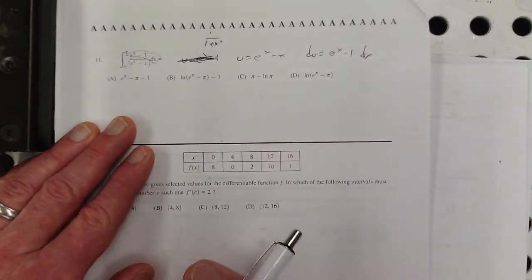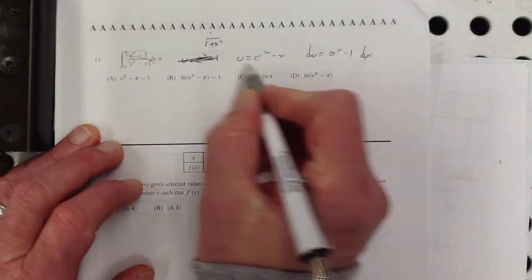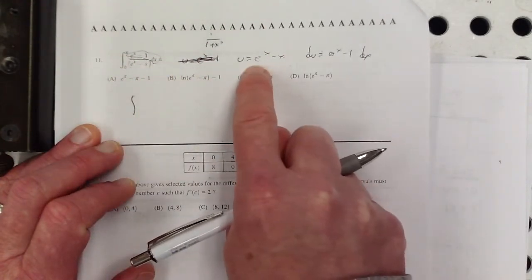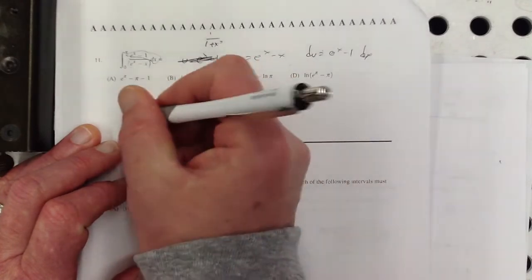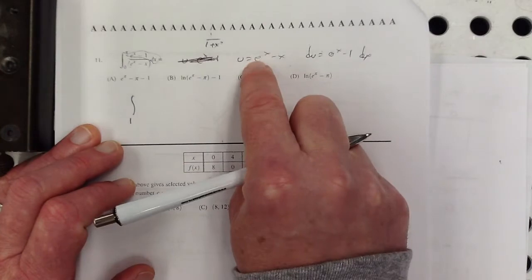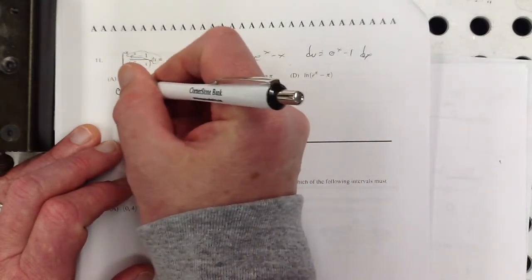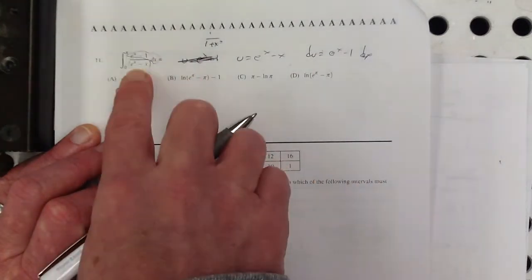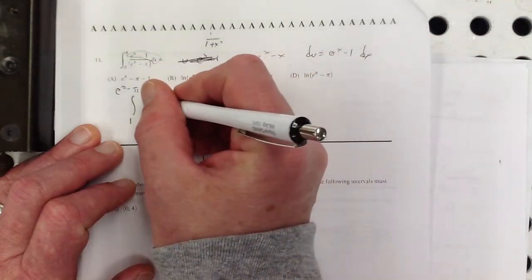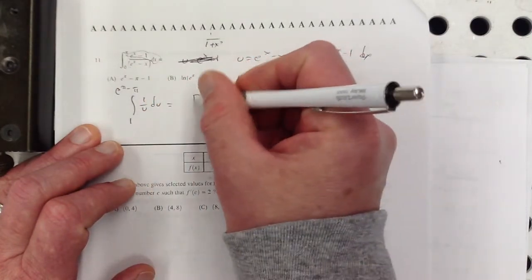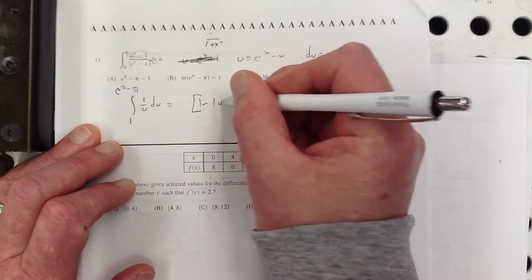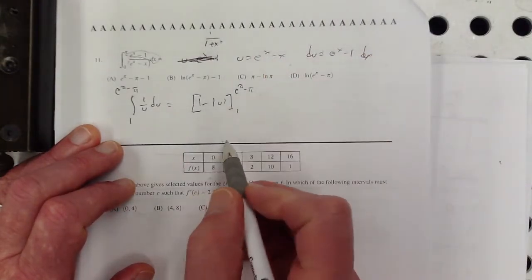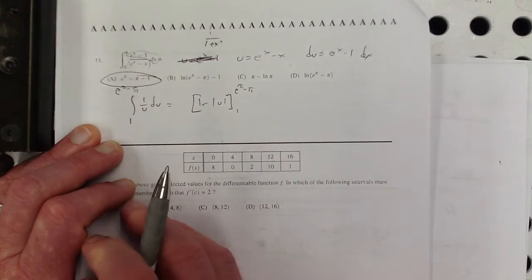Anyway, now that we've got the u substitution worked out, let's do it. So the rewrite of this would be like the new u numbers would be, let's see, e to the 0 is 1, minus 0 is 1, and then e to the pi minus pi. Right, those would be the new u numbers. And then here, this turns into 1 over u du. So that's just natural log absolute value u from 1 to e to the pi minus pi. And that looks like it's going to be this.